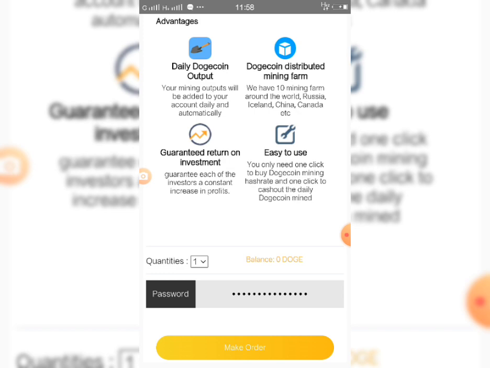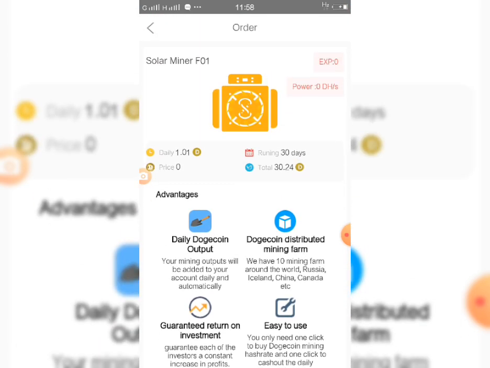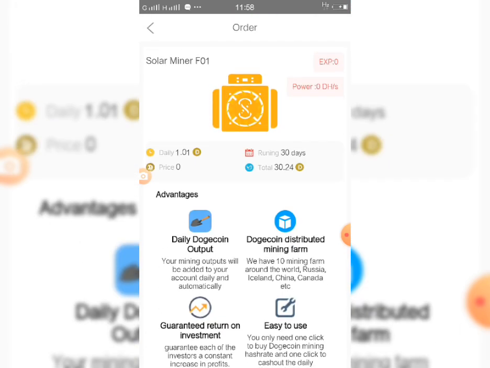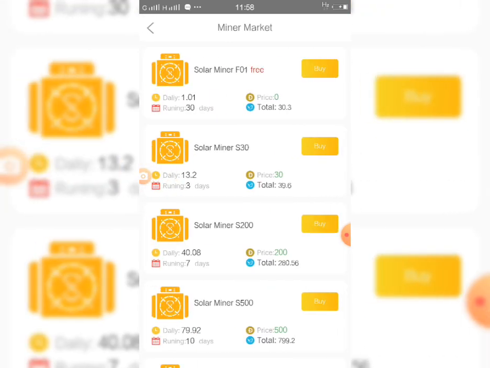They have paid me some amount of Doge. So I'll be showing you my balance. For you to create this transaction pin, it is when you are signing up to this account. There will be a space for you to create a transaction pin, which will be used to withdraw your coins, and to do some other necessary things inside. So let me go straight to my account and show you the earnings.